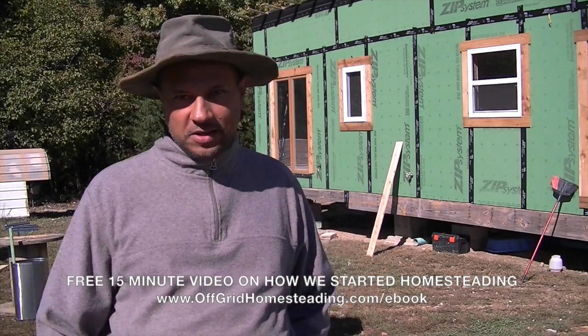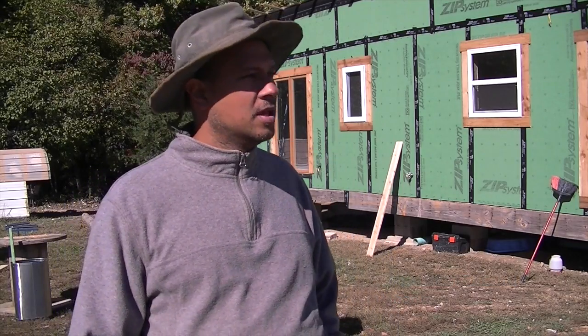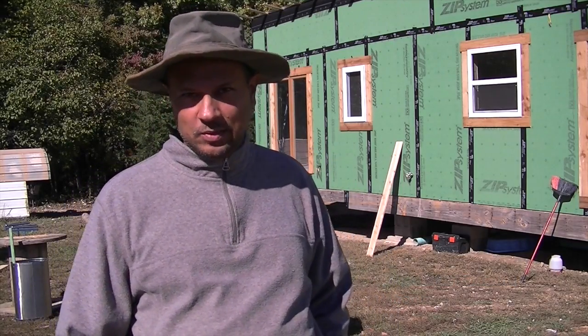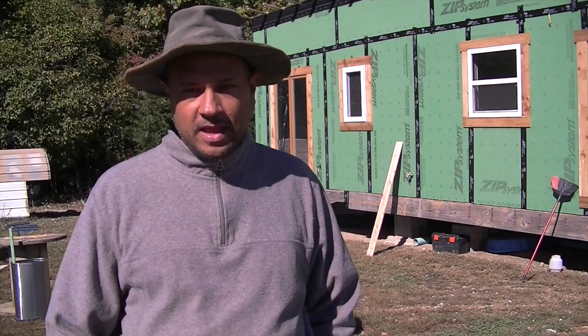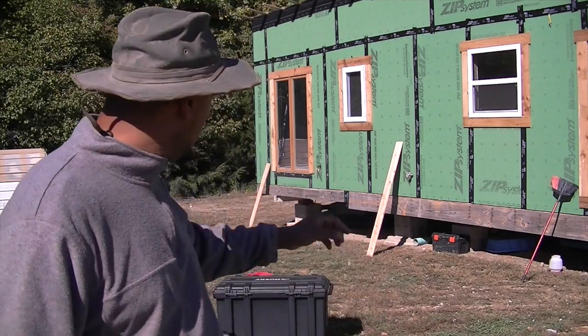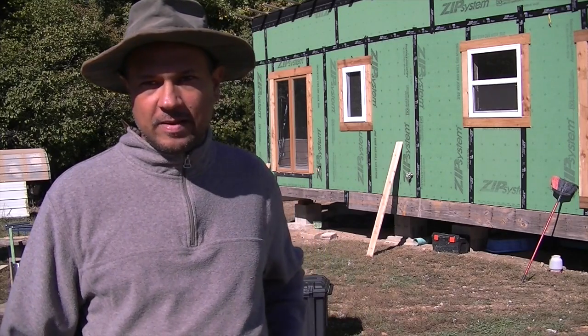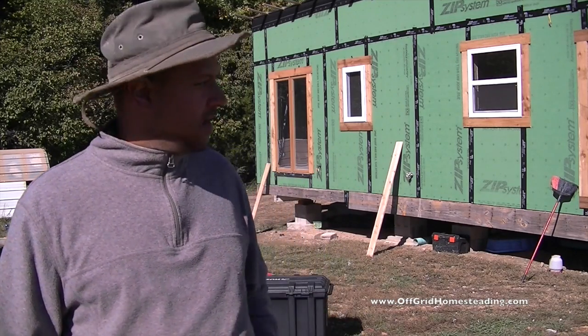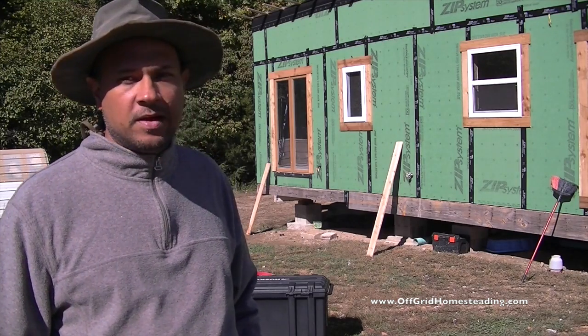It's about 50 degrees outside today. It's a little bit sunny, it's clear, so it's cool, but it's still warming to the body, which is nice. Today is October the 21st, 2018, and I'm going to zoom into the bottom of that windowsill over there while I kind of shave that down a little bit to make that lower piece work. And then we are going to be working over here on the front door to get that set properly. And so that's what we're going to try to get accomplished today.